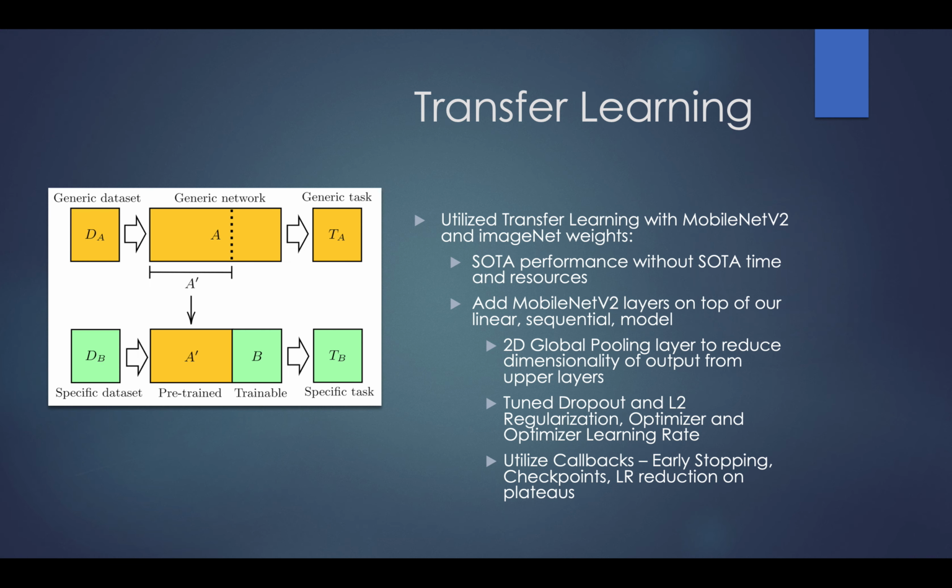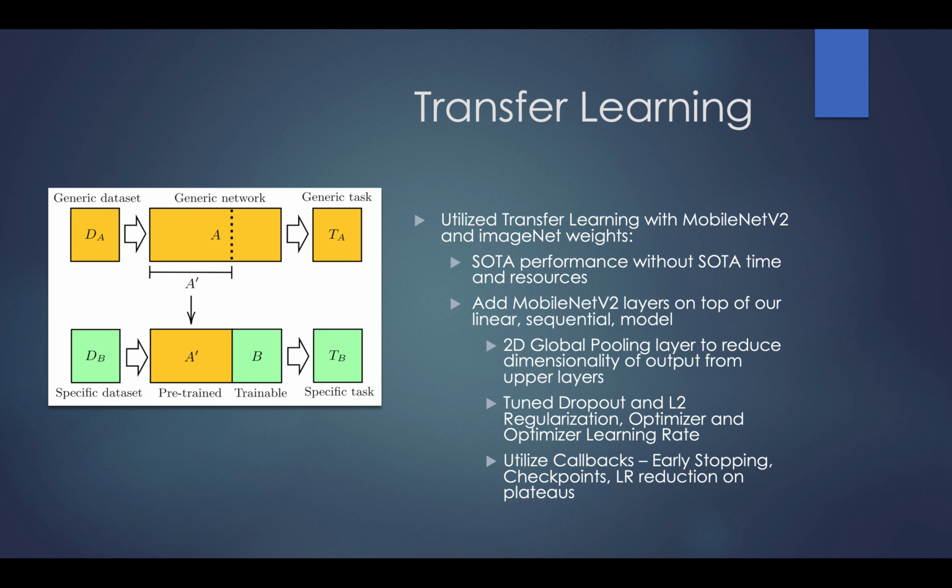So transfer learning. Transfer learning is our other approach that we worked out here. Transfer learning essentially is where you take a generic data set on a large generic network. In our case, we used MobileNet v2. And that generic network is trained for a long time on very high performing GPUs. So for example, MobileNet v2 was trained at Facebook, where they had a whole bunch of GPUs and a whole bunch of processing power, and they were able to make a great network based off of ImageNet to do that image classification task.